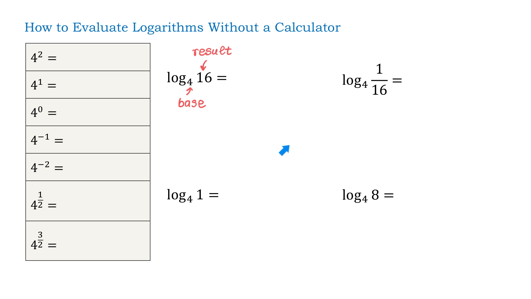On all these exercises, we will be finding exponents, and before we start them, let's practice on evaluating these exponential expressions. The first expression is 4 squared, and this is 4 times 4, which equals 16. Next, we have 4 to the first power, and that is still 4. Then we have 4 to the 0 power, and that is 1, because any non-zero number raised to 0 is equal to 1.